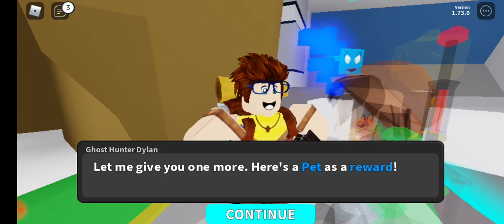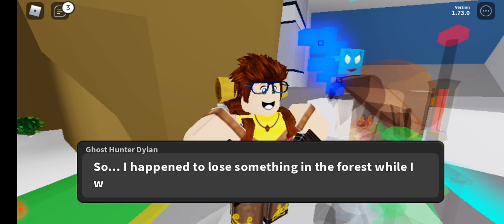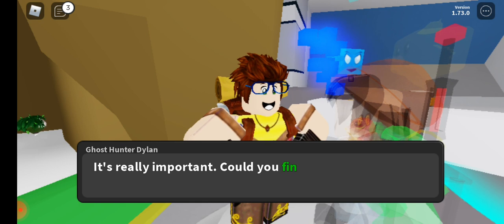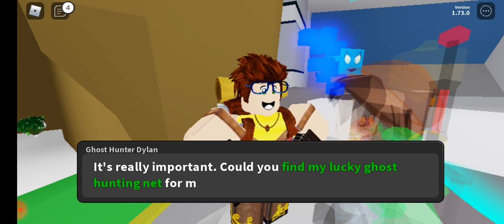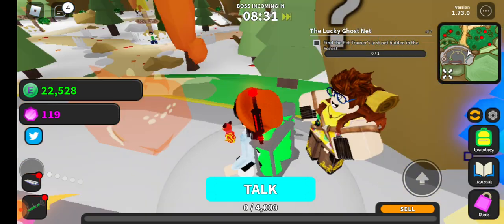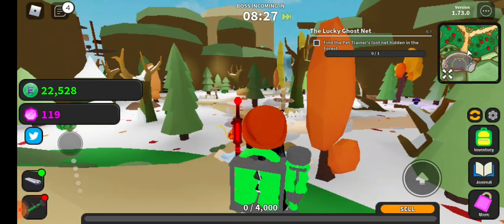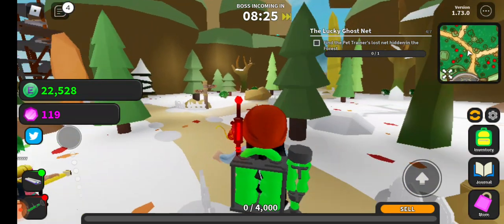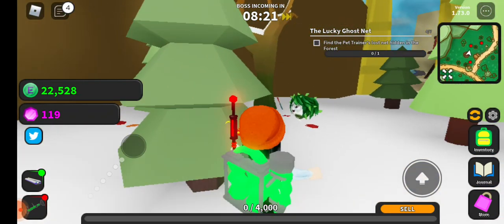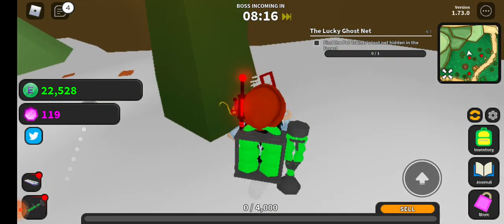It looks like it has a mustache. So I happen to lose something. I know why. It's really important. It's a fish thing. The net. I already know what it is. Let me get my hoverboard out. One sec. I already know where it is. I've seen it. I was like, see, it's right over here. It's not that hard. Get it yourself.